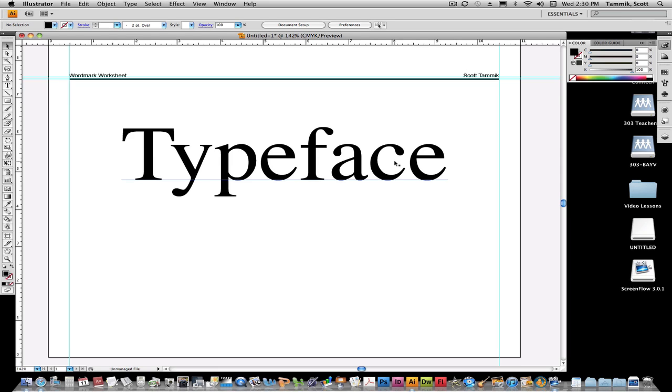I want to add in a couple of guidelines now too. Remember these little light blue guidelines? These show up on screen. They don't print out. They're just here to help with positioning and guiding. So to put a guideline on screen, just move up into the ruler area, either on the horizontal or vertical axis, and just click and drag, and the guideline will follow behind you.